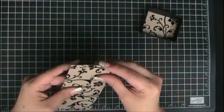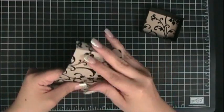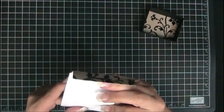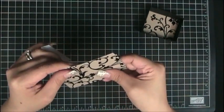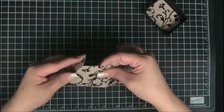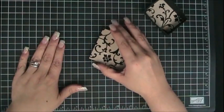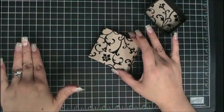I have my wrap here that I also ran through the Big Shot, and I'm going to go over those creases. You don't want to go over them too hard, especially with this paper as it is very delicate. If you can't see the score marks and need extra pressure, instead of the thinner shim try adding a piece of cardstock — that will help because you just need that extra pressure. Here is the wrap for my box.